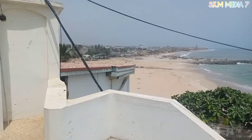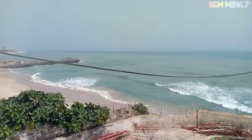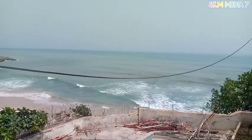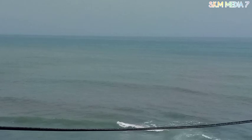So this is the door of no return. Once the slaves get here, we have smaller ships waiting for them, bigger ones in the middle, and they use the smaller ones to transport them there. Most of the slaves that were kept here were from the inland, a place where they had not come across the sea before. So once they get here, they become scared because they don't know where they're taking them to. And you can't try to escape as you're in chains, and you can't swim as well.